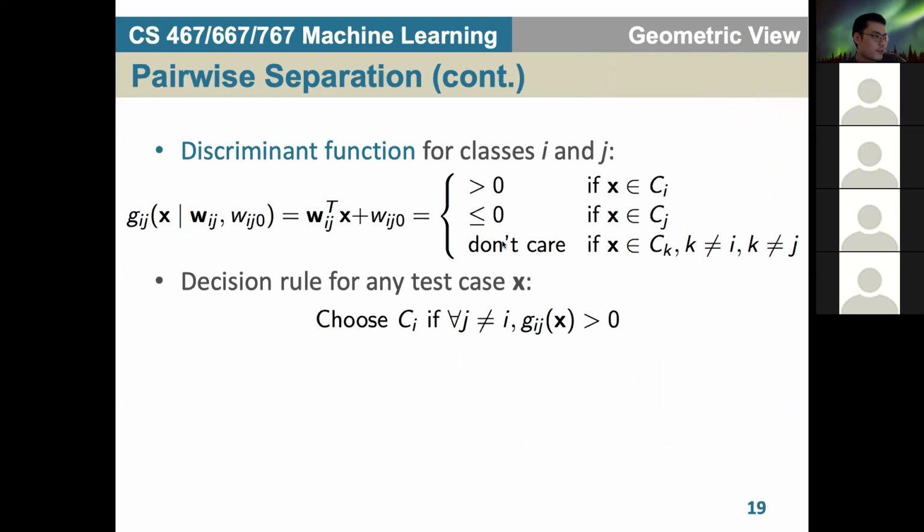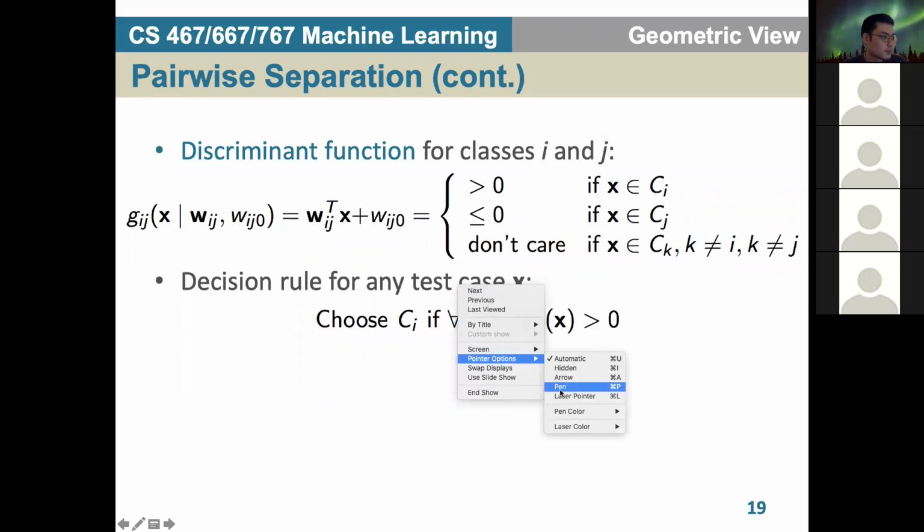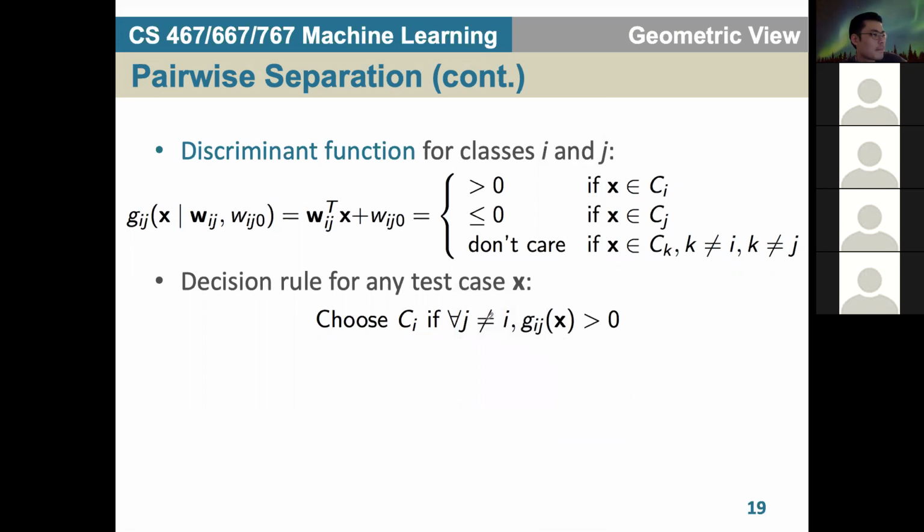And so if, in any case, it may not be pairwise linearly separable, then we will do this. For example, if you have G, let's say class 2 is the actual class, and G21 and G23 are both larger than 0, that means 2 is preferred over 1, and 2 is also preferred over 3. Of course, you take 2. So this is the decision.